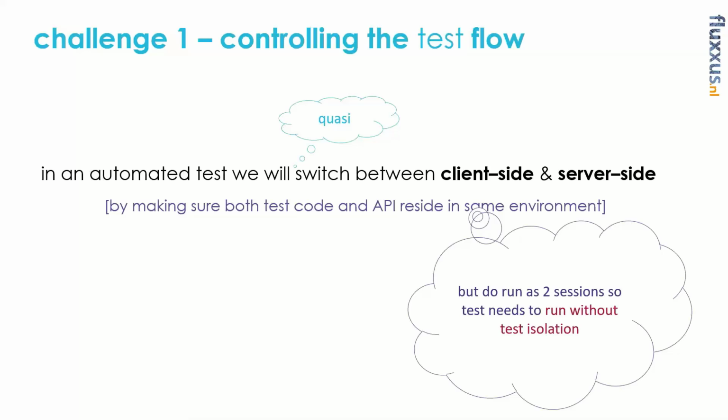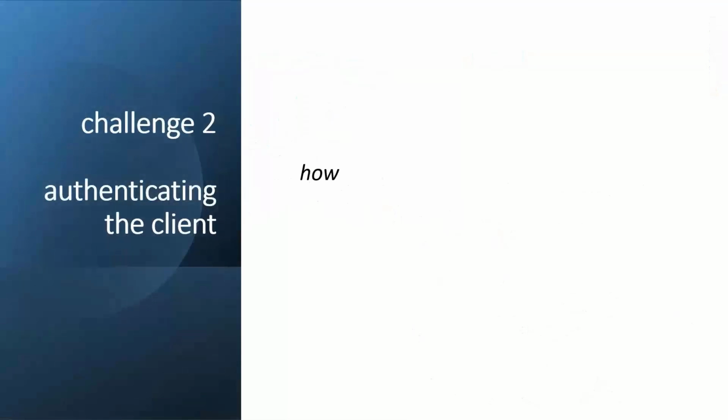However, that's not going to be possible here. As we have two sessions, we need to really commit the data to the database. Otherwise, that second session might run into locks or something not yet finished and accessible for that second session. We will see later. So we need to run our tests outside of isolation. Okay. The second challenge: authentication.